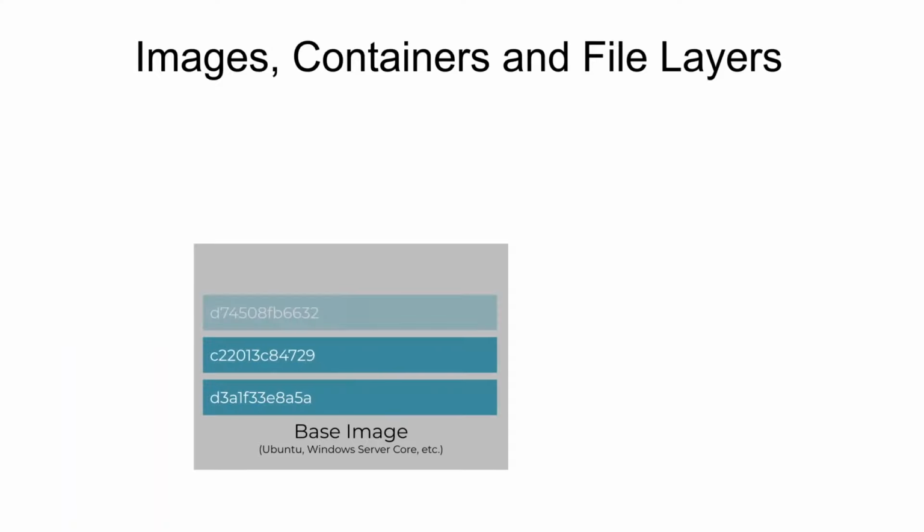So here's how it works. An image, I mentioned earlier, is kind of like a chocolate cake. It's a layered file system. And so in the cake, we can have these different layers. Now, these hash codes you see there are kind of nasty looking alphanumeric text. Well, that's an instruction like copy this code into the image or run this command or set this environment variable. That's what all those different layers will be. And I'm going to show you that as well coming up when we talk about Dockerfiles.